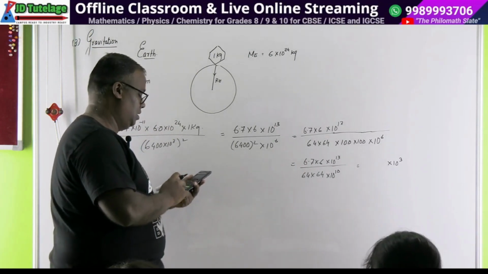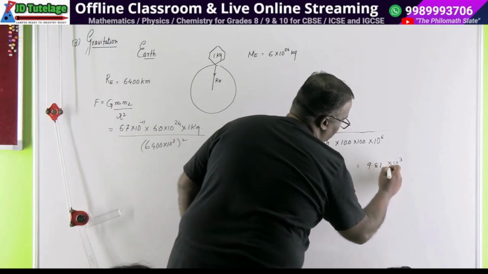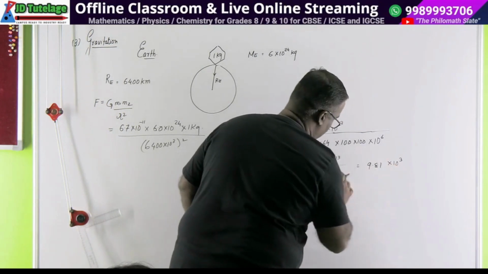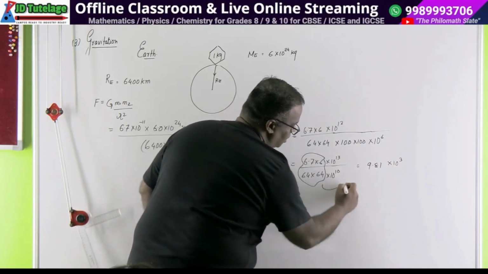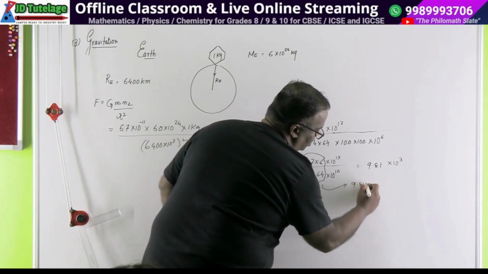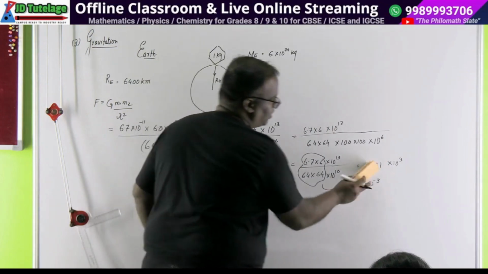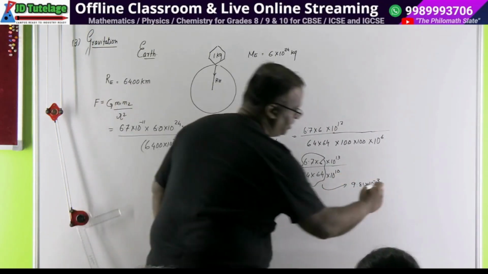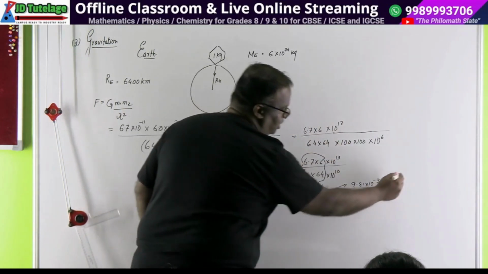वैल्यू कितनी आई हमारी 9.81 into 10 to the power -3, if you do only this much, then the value comes 9.81 into 10 to the power -3, got it, so you have another 3. अब तेरा 9.81 समझ में आ रहा है? हाँ। तो इसके साथ तभी चिल्ला रहा था ना, एक और 10⁻³ बाहर का रह गया, जो इसने इसको काट दिया.